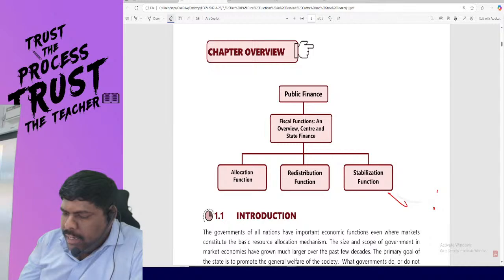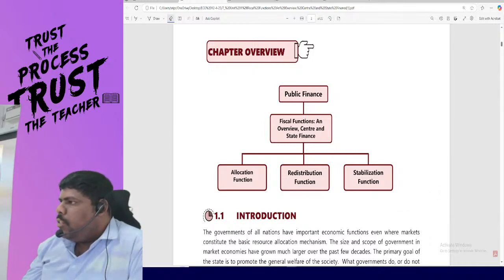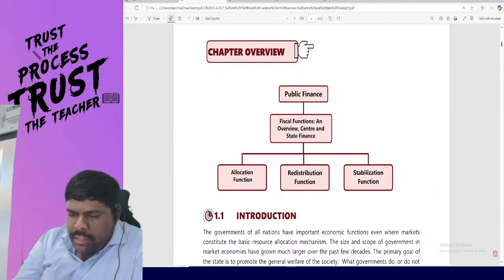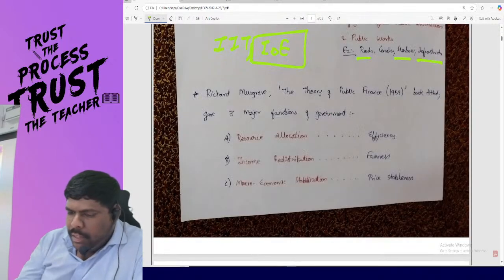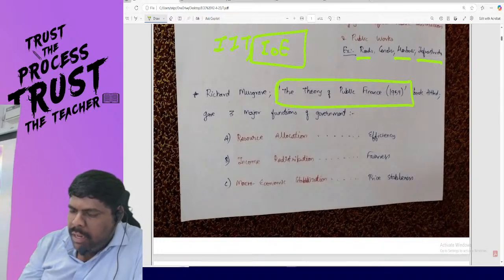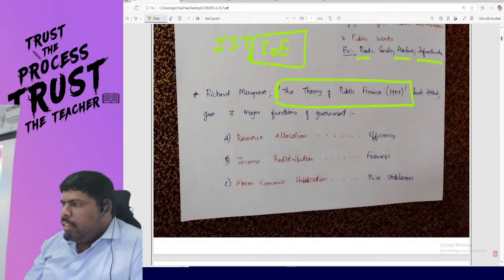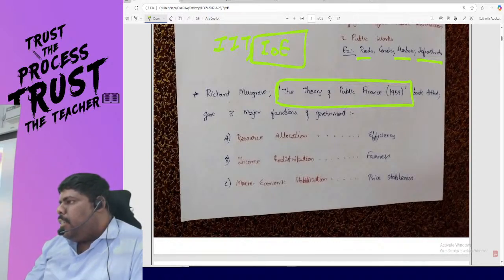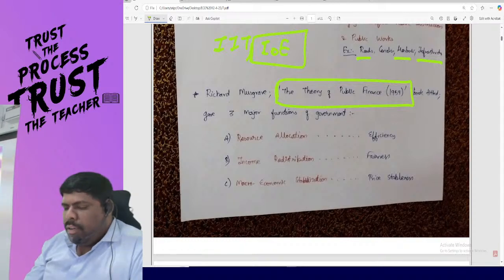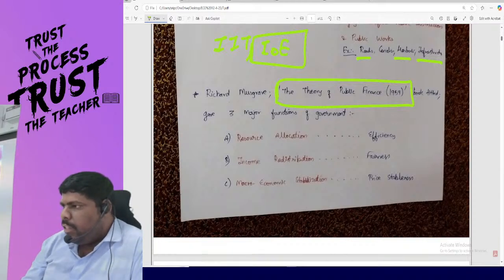Okay, now listen, some 2 years back they asked this question. After that they haven't tested this. Who has given these three areas? Richard Musgrave. He has given this definition, and it is based on his book, Theory of Public Finance. He has given these three functions. But in your exam, they haven't asked questions on allocation, distribution, stabilization. That interconnecting word, on the right hand side, there are three different lines. The questions might fall either this way or the other way. So when you are studying this, make sure you interconnect one with the other.